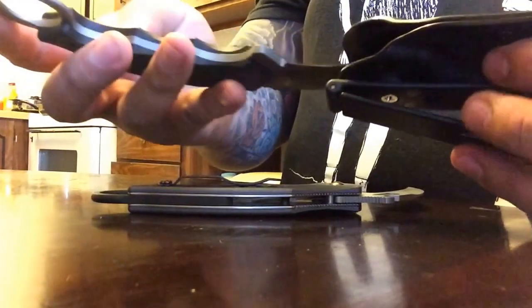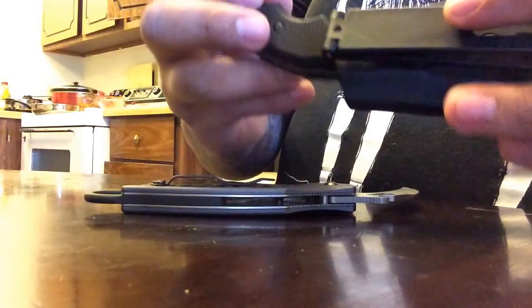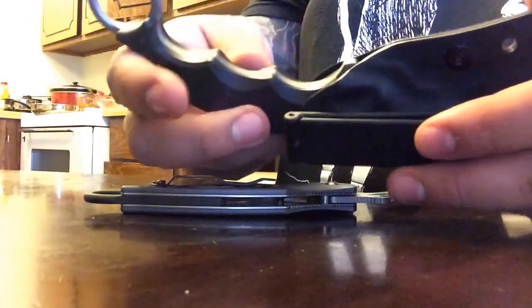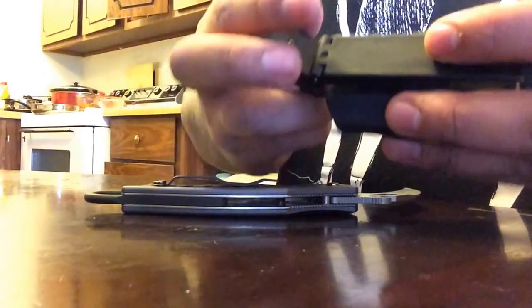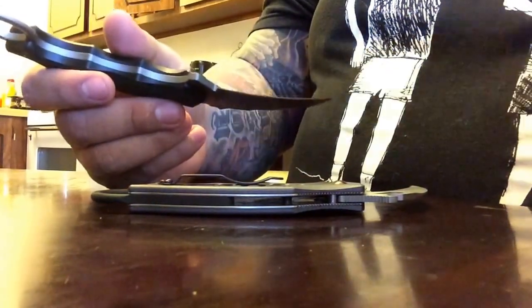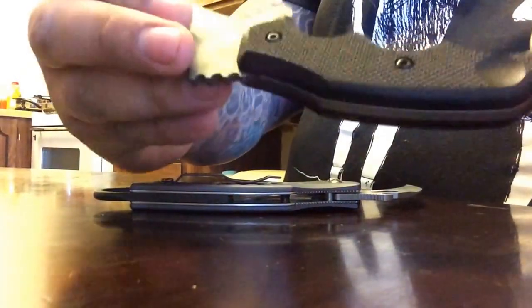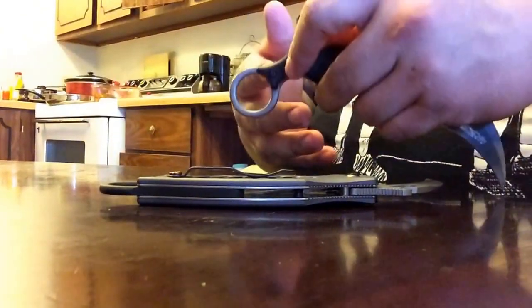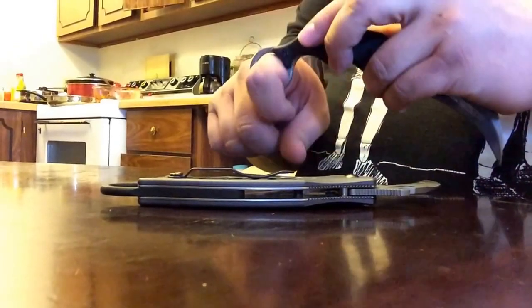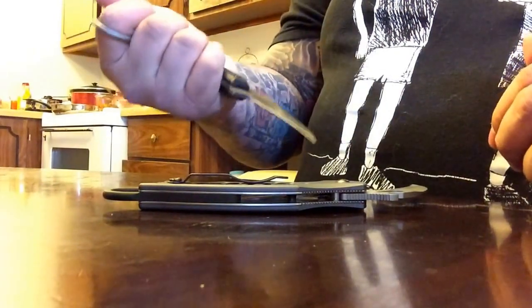For the first time I went to Fox Knives in Puyallup, and man, they're just a group of awesome folks that work there. They're super friendly. They'll show you every knife in the case, and there's no pressure, no sales pitch, nothing. It's like they love what they do down there, and that's awesome, especially from a knife shop. But back to the knife. Like I mentioned before, I have really big hands, and my index finger goes in that ring very easily. The handle's a little bit bigger than the folder here.